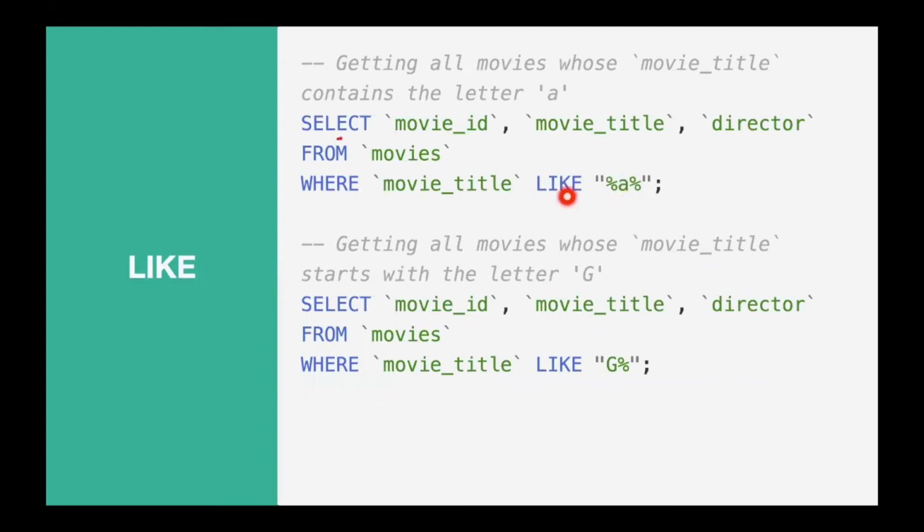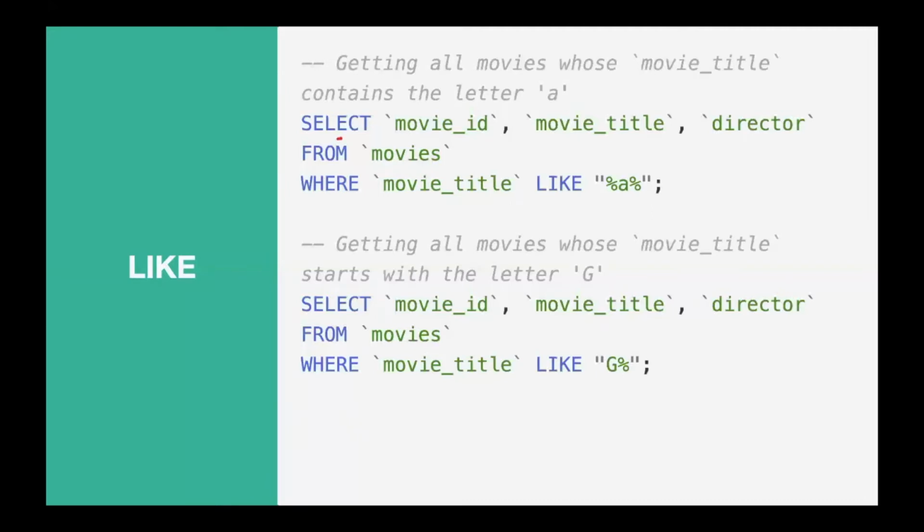So remember, the like clause allows us to sort of search for a string within a string. And then we have a set of wildcards. So here we have the percent on both sides of the A. So what this means is we're looking for any movie title that contains the letter A anywhere in its title. So it can be at the beginning, it could be at the end, it could be in the middle. Because of these wildcards on both sides, that allows us to do that.